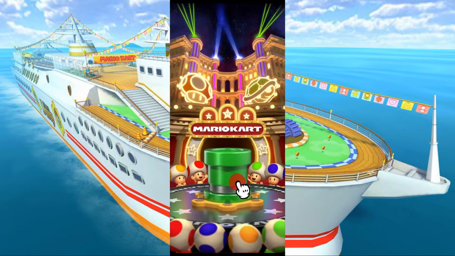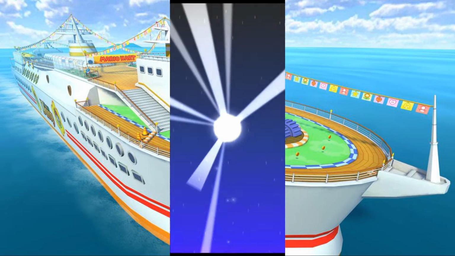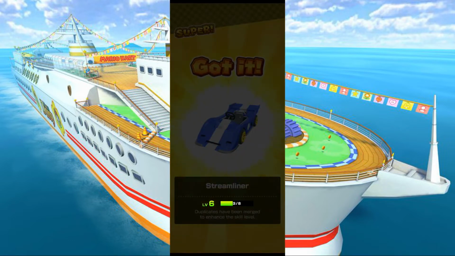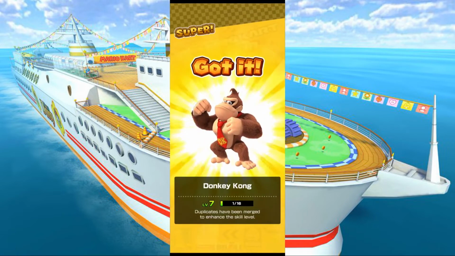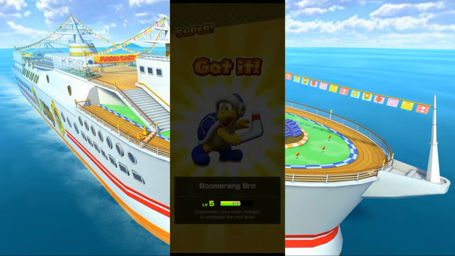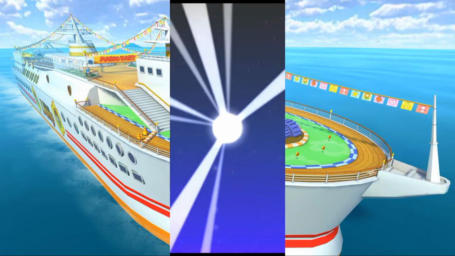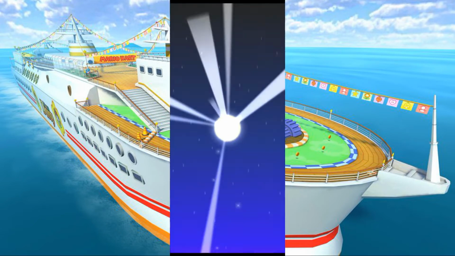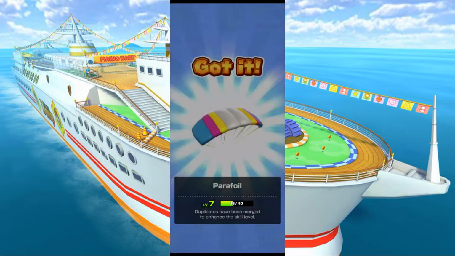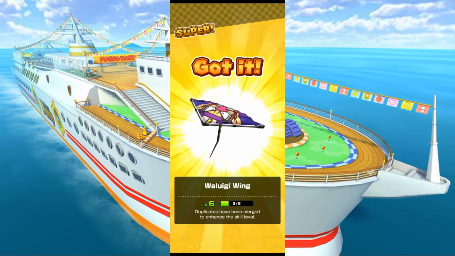Please be gold. Ah, it's a green. Well, you never know if it can be fake. Alright, cheap charger. Streamliner. 5 more to level 7. Donkey Kong. 14 more to level 8. Boomerang Bro, okay, 2 more to level 6. Red Yoshi, 12 more to level 8. Iggy. Piranha Plant Parafoil. Parafoil. Bullet Blaster. Waluigi Wing, 5 more to level 7.